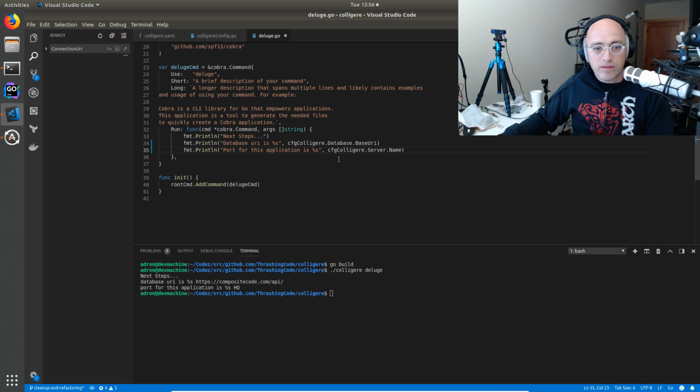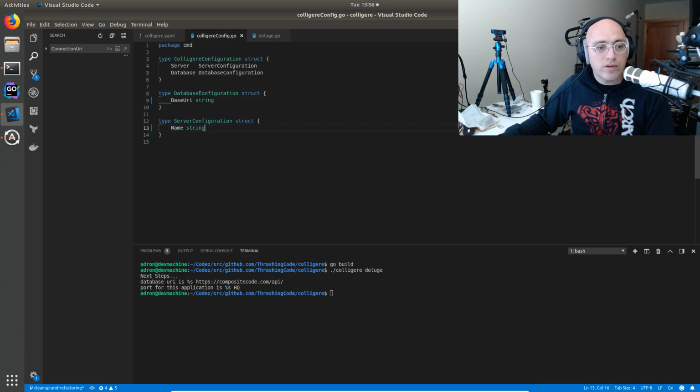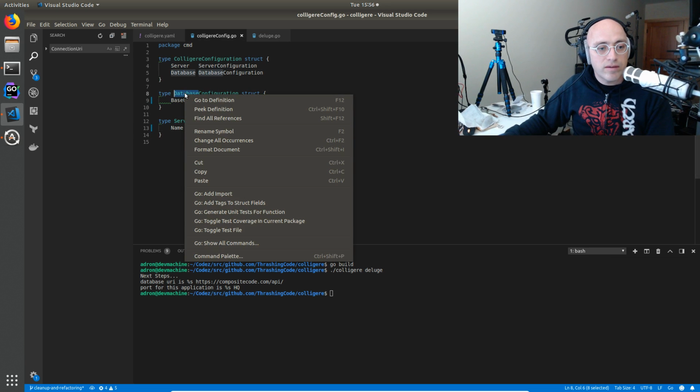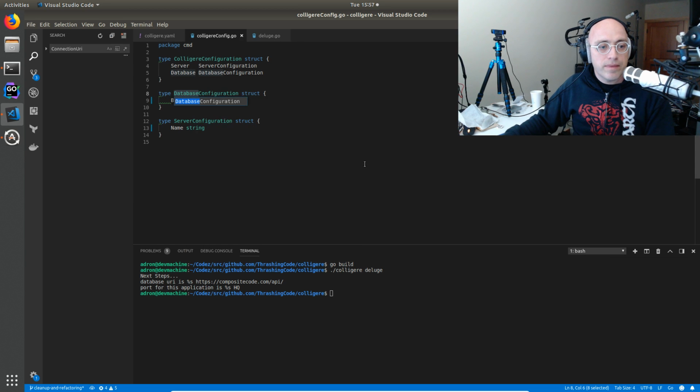All right, so let's see here. Now I also want to rename this. I don't want this to be database. I want this to be, does Visual Studio Code rename across the project? We're going to find out.